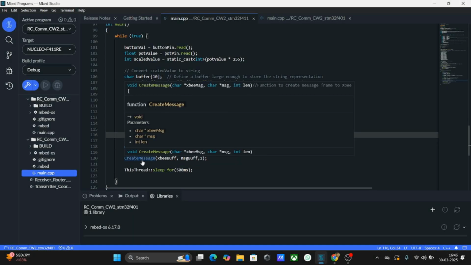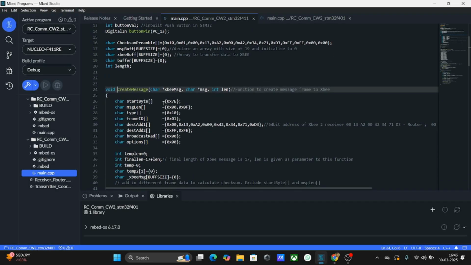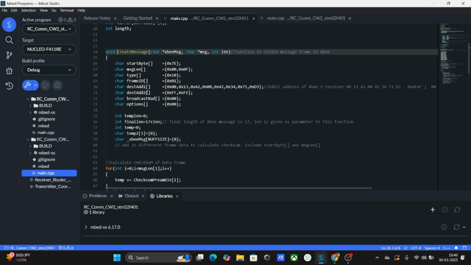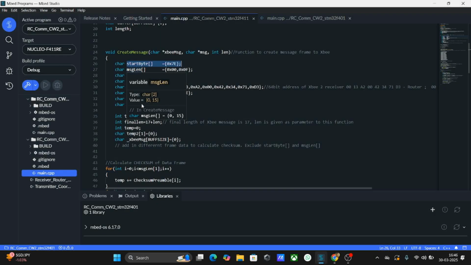When I click on the create message function, you can see the structure of the message that is required. It has a starting bit, which is hexadecimal 7E, and it also has a message length.